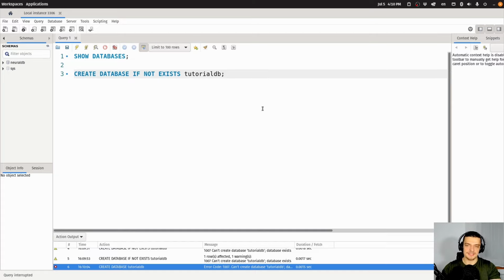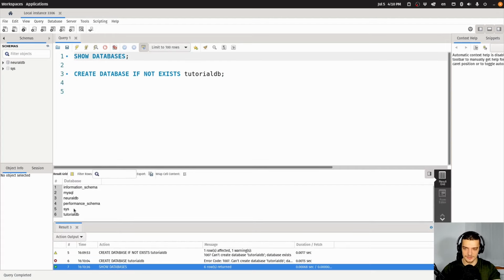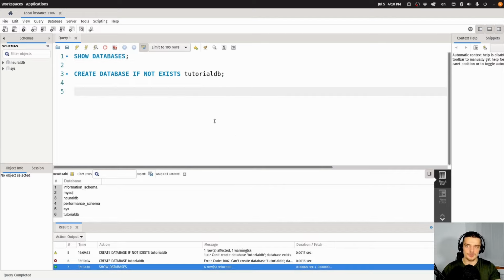So now we have this database, but this database is empty. We don't have anything in it. And we can see that this is the case by showing the tables that are part of that database. But before we can run the show tables command, we need to actually say that we want to use this database. As you saw, we have 5 different, or in my case now, 6 different databases here. And when we do something like show tables, we need to specify which database we're actually using to see the tables. So we can say here USE, and then TutorialDB, to say that we're actually using TutorialDB.